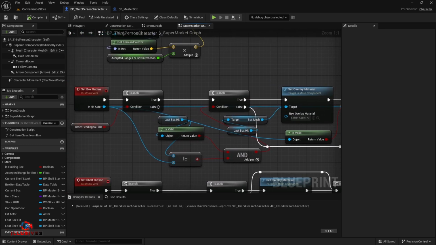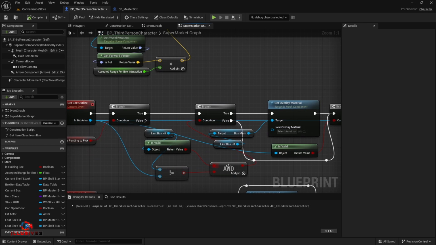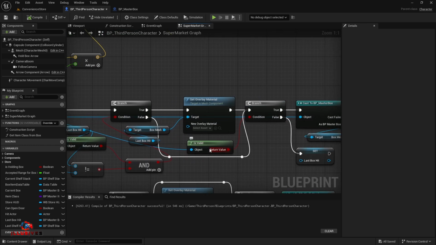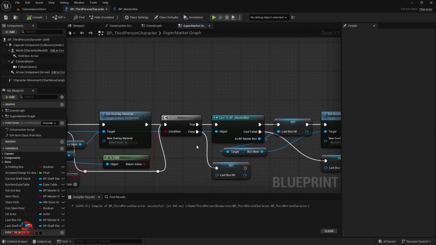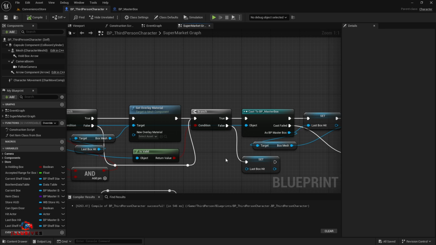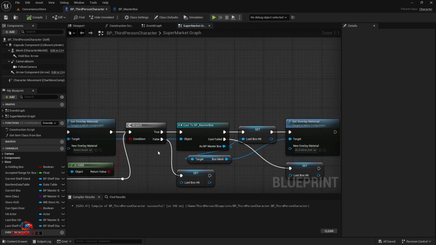Now we are checking if it's valid. If it's not equal to none, then if it's true, this one I will explain, cast to master box.